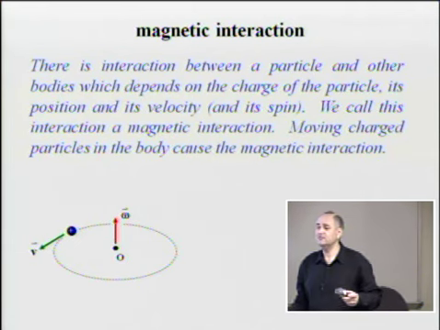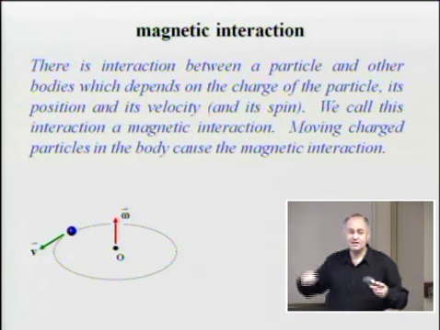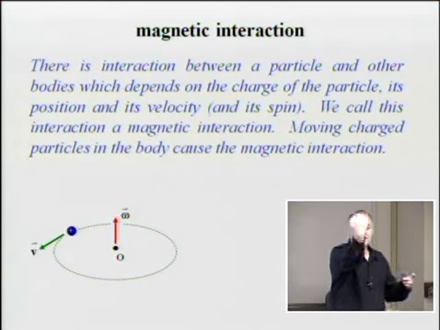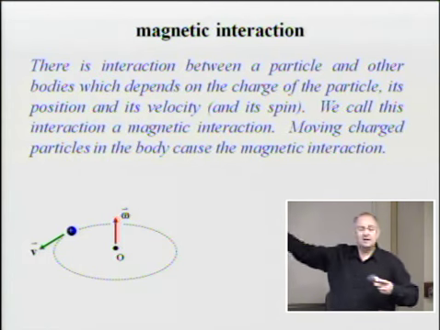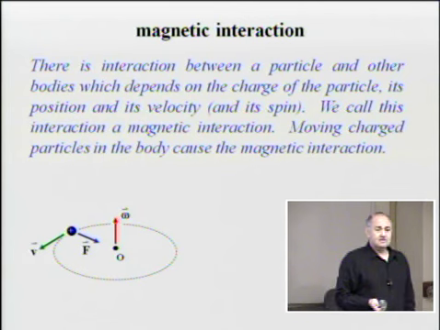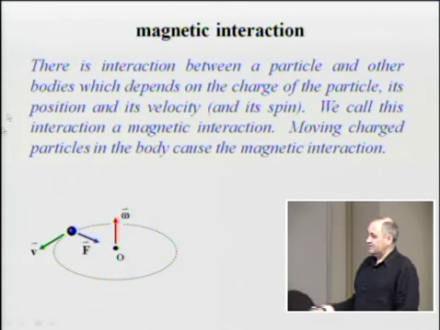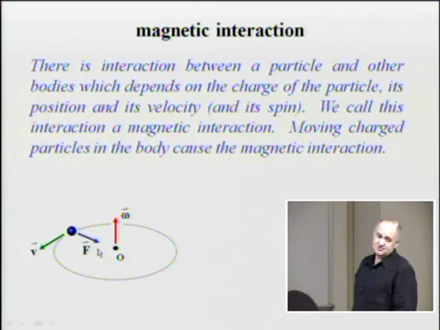Now, why is it going to move in a circle? Where does the centripetal force come from, Adam? It's coming from the motion. Not from the motion, from the string. You are pulling it toward the center. You are holding that string, and that string pulls the object toward the center. Well, the same thing happens over here. We need a centripetal force. Well, since this is a case when the object is only under the influence of magnetic interaction, the magnetic force must be in this direction.